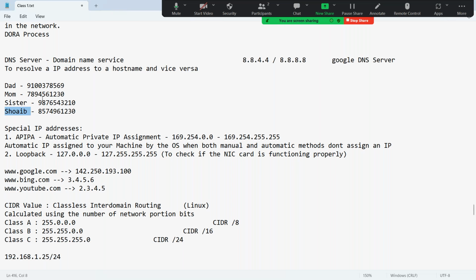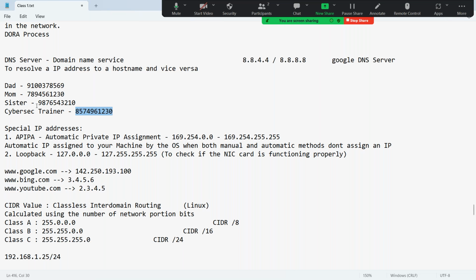And from that, your phone understands, okay, I have to dial the 10-digit number of Shoaib. So your SIM card has no relation with what you save this name as. You can save it as Shoaib or you can save it as cybersec trainer, or whatever it be. It is not concerned with what you save the name as. Your SIM card is only concerned with what its own 10-digit SIM card number is and what the target 10-digit SIM card number is, right? Similarly, your browsers also work in quite the same fashion.